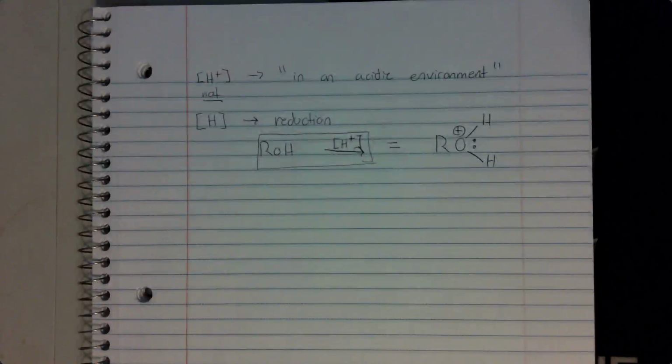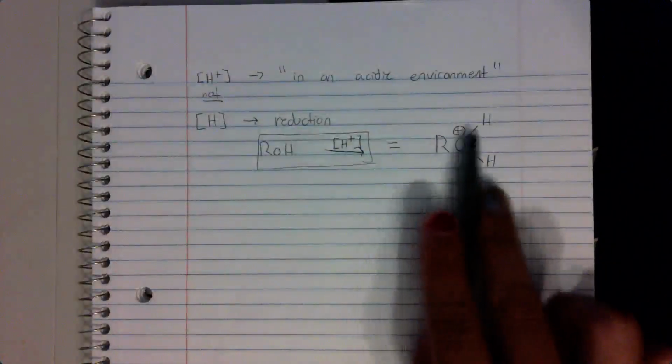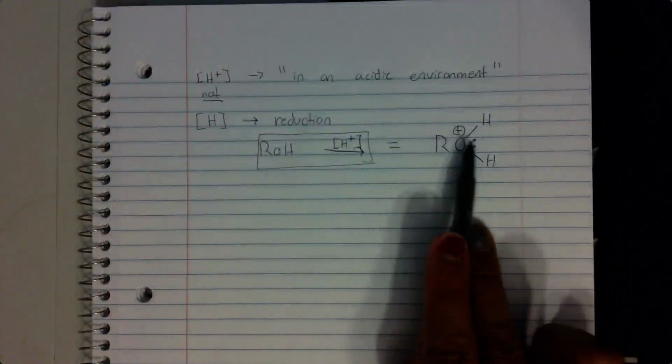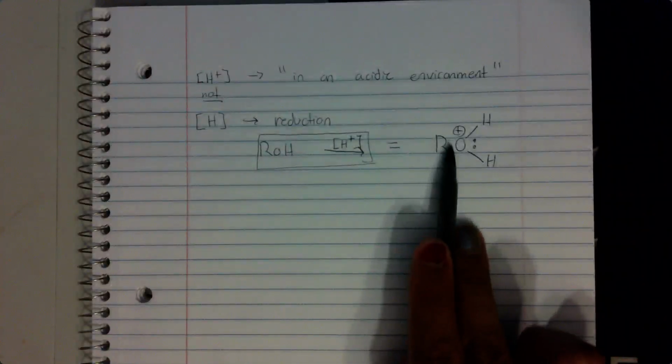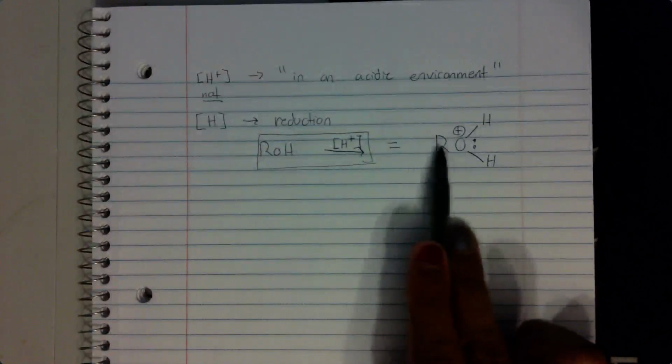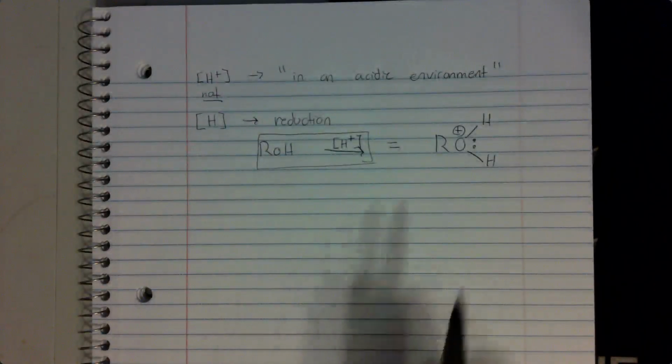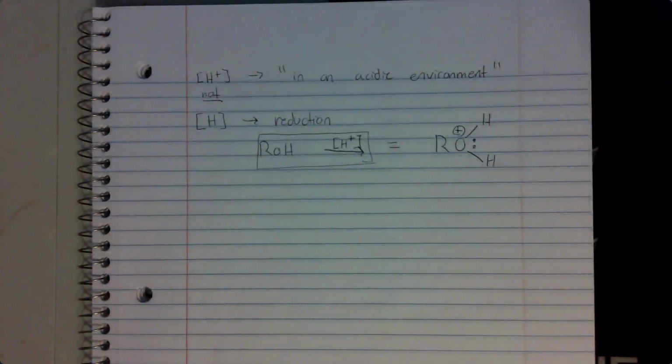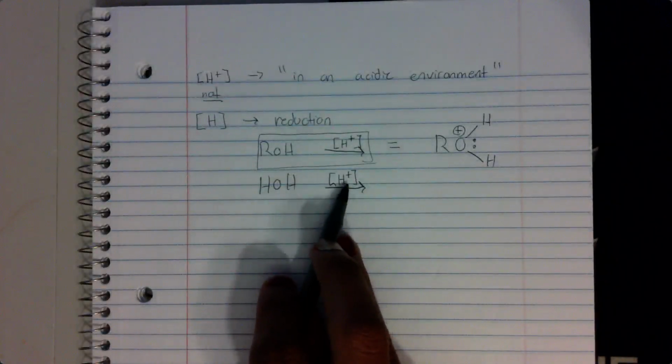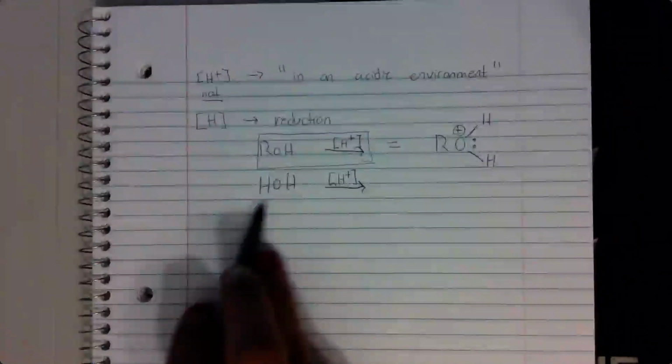This is what it really indicates. And you can see now that this looks just like hydronium, except one of the hydrogens has been replaced with an R group. So this is how we get that alkoxy attachment instead of the diol end product. Okay. So if I had water in an acidic environment, you can sort of just read this. If I had water in an acidic environment, I just protonate this guy.